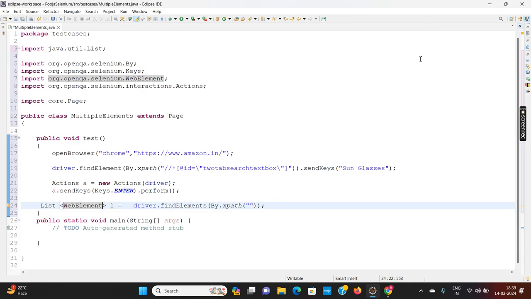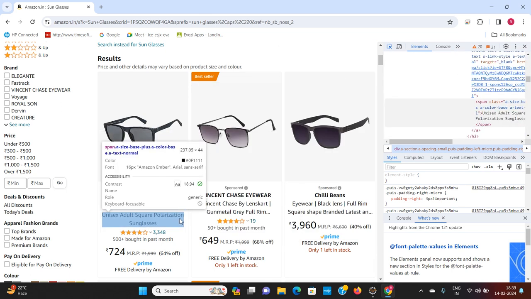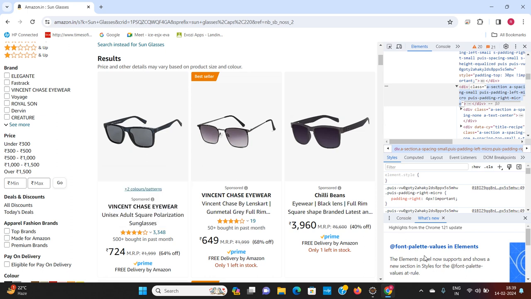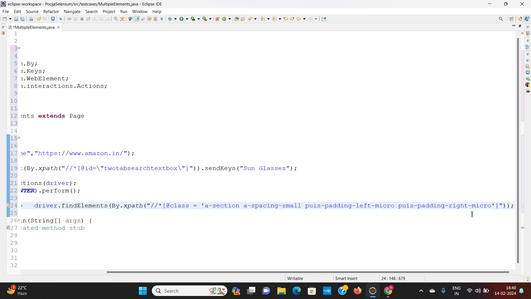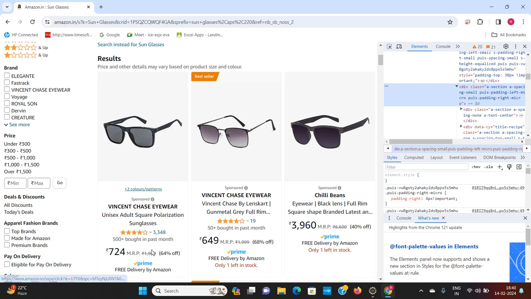Now inside this XPath, this is an important thing to note. I am creating an XPath, and here I am using the class attribute, not ID or name or SRC or text, which return a single value. Now I want to get multiple values, so I am using the attribute @class. Again, if I check from here, all the content is coming from this div class. So I'll copy this class name, Control C. But this particular class which I have mentioned will get the complete text. It will also get this free delivery, price, star, 500 plus bought, everything.